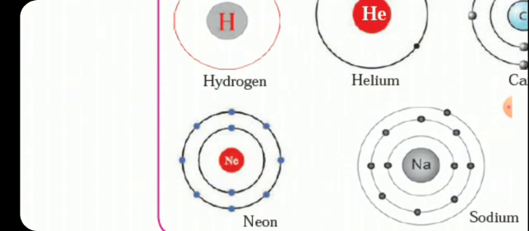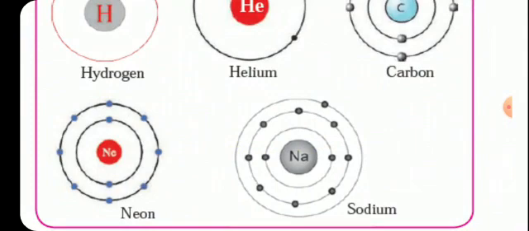Helium and neon contain their outermost shell completely filled. Helium has electron duplet and neon has electron octet, and therefore their valency is 0. We will discuss in detail about these two inert gases. Atoms of gaseous elements like inert gases never combine with any other atom, and these elements are therefore chemically inert and their valency is 0.